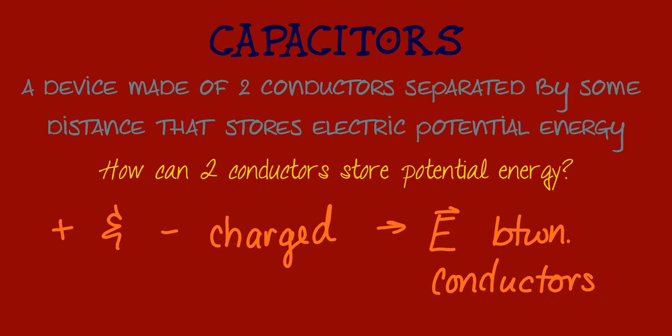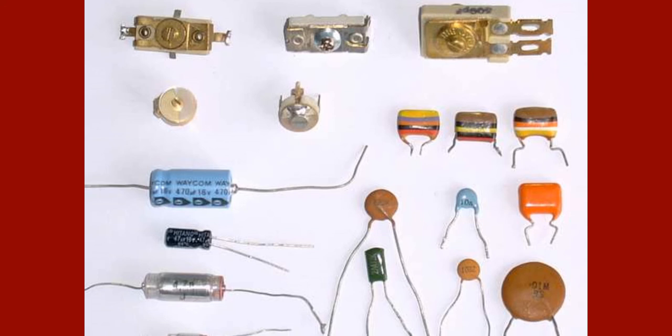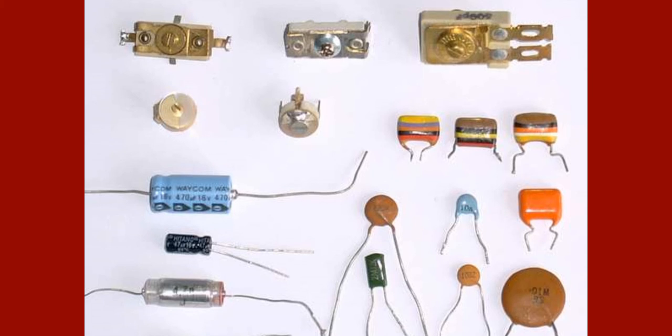Capacitors come in many different shapes and sizes. This picture shows just a few examples. Often they're as small as the head of a pin in many of our common electronics today, such as your cell phone or your laptop, but they can also be significantly larger. You'll see some examples in class. Sometimes they have different colors indicating their measurement, and sometimes they're made of different materials and different geometries, but they all have the purpose of doing the same thing, storing electric potential energy.